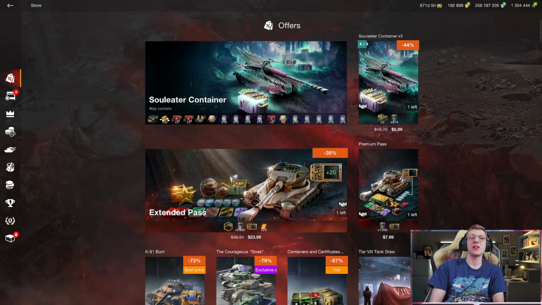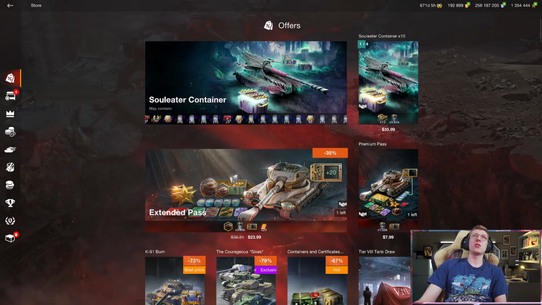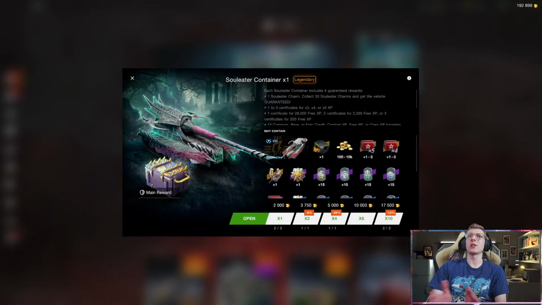In today's video, we are taking a look at the brand new Tier 8 Blitz Nation tank destroyer, the SOULEATER. This vehicle looks pretty cool, and we're going to be breaking into its armor profile, capabilities, and everything that you're going to want to know about it in today's video.